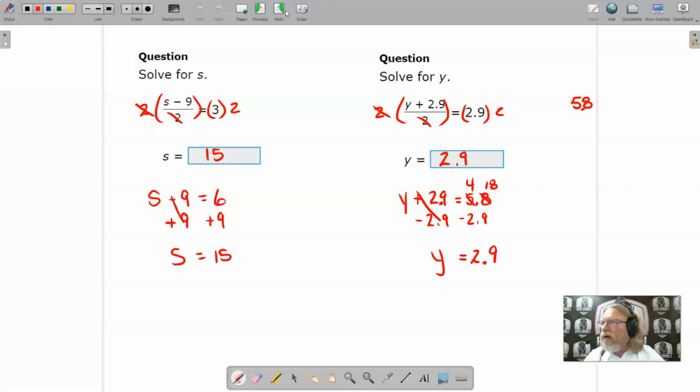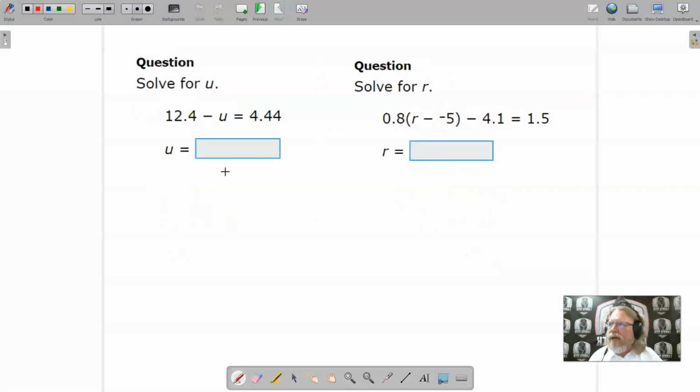All right, let's look at our last two problems here, and yes, they are decimals. So I just might use my calculator for this one, because I get tired of lining up decimals and so forth. So let's go ahead and do that. I see what's happening here. We're going to have a negative. We're going to have to divide by negative in the end to get that to work out.